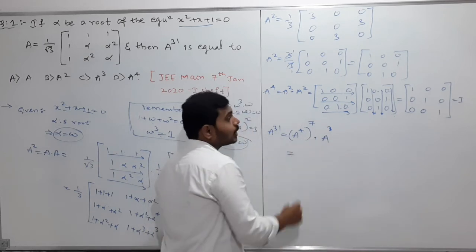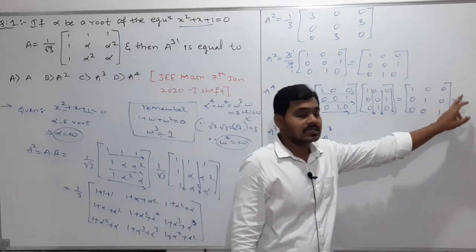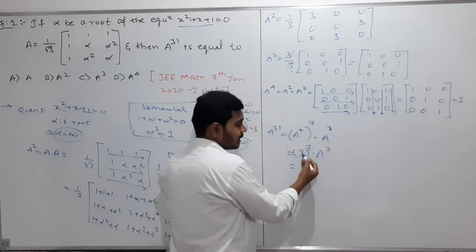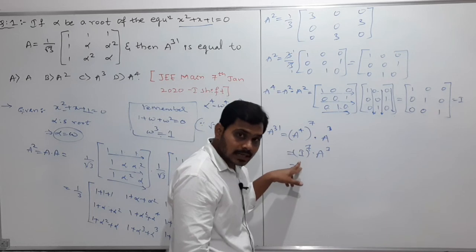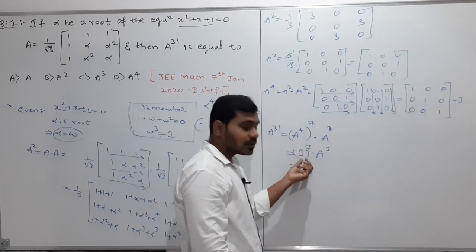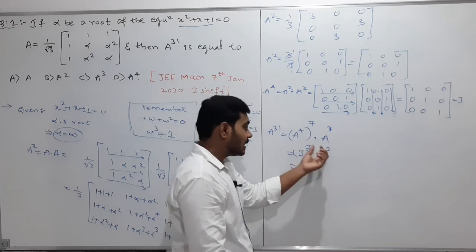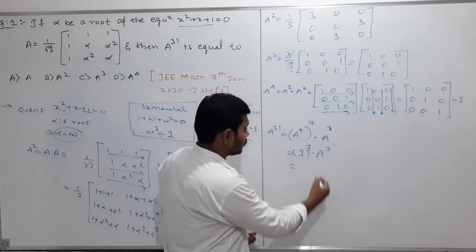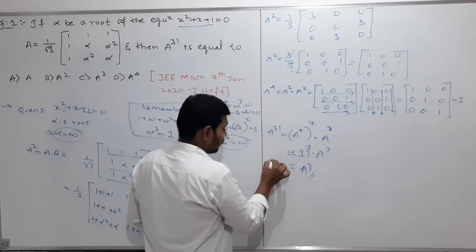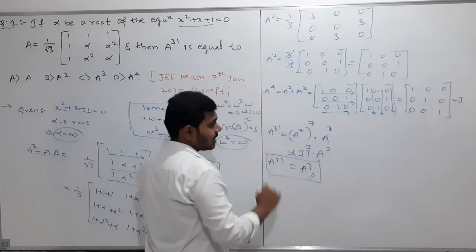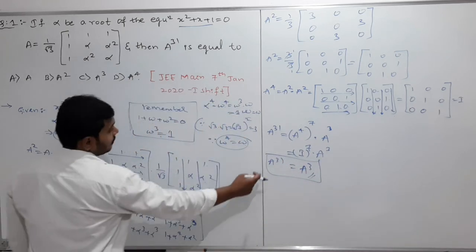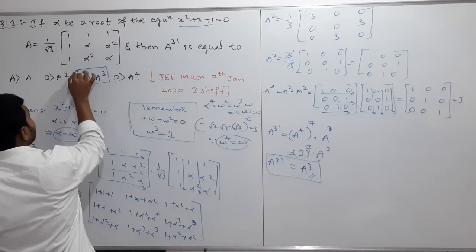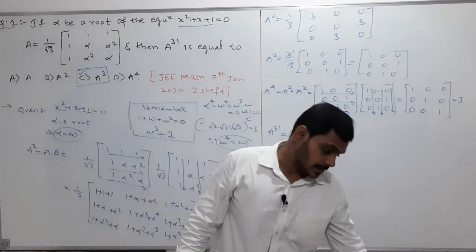Now A to the power 4 is nothing but the identity matrix. So identity matrix whole to the power 7 into A cube is equal to identity matrix into A cube. Whatever may be the power, you will get the identity matrix only. If you multiply the identity matrix with any matrix, you will get the same matrix by which you are multiplying. Clear? So therefore this is nothing but A cube. So the A^31 value is nothing but A cube. Then what is the option, my dear students? The option is A cube. So therefore the answer is A cube, your required answer.